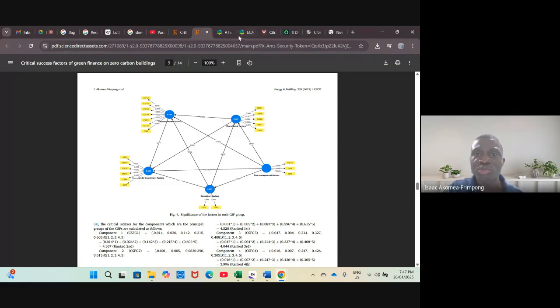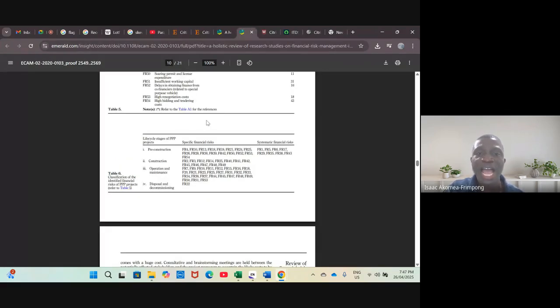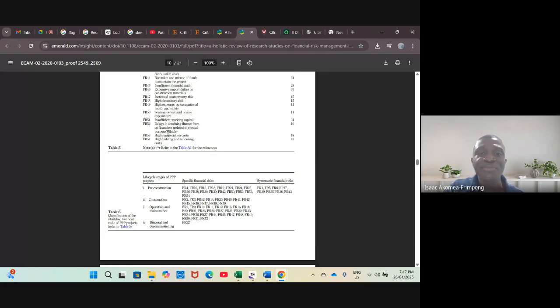Just like the example I showed you, where after I identified 54 financial risks from literature, I grouped the 54 financial risks into 4 groups based on their common features, common characteristics.